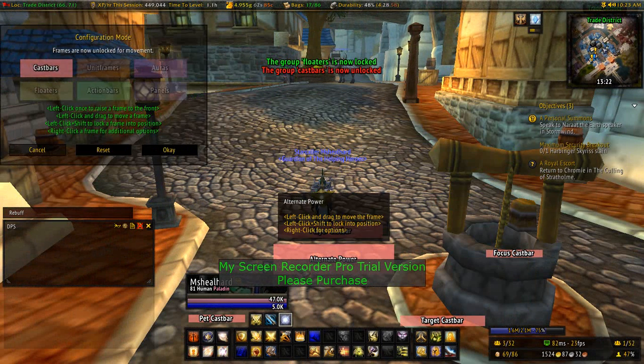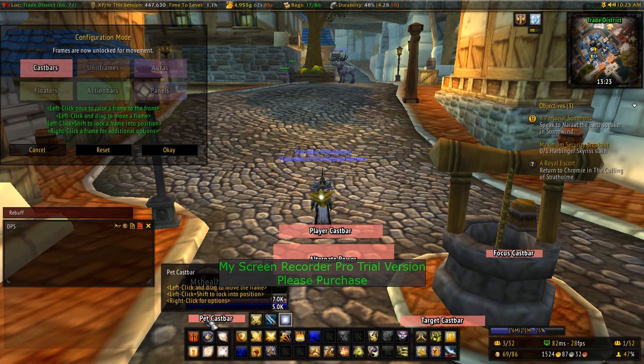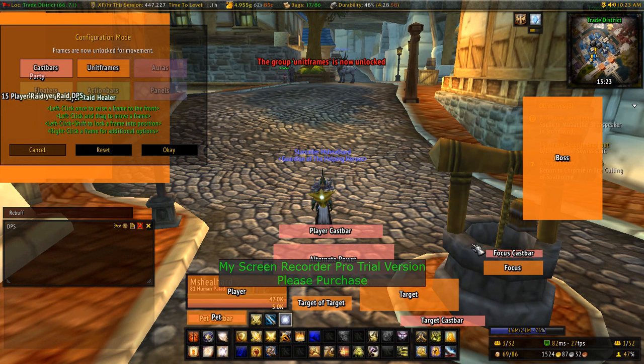Alright. So, next up, cast bars. Alternate power. This is what you see when you're fighting the Shah of Pride. This is going to be your pride bar. That's what that is. And then you have your cast bar, focus cast bar, target cast bar, and pet cast bar. Place these wherever you like, but know that your cast bars you would probably like to have near the person who's casting them. So as you can see, I have all of these right next to each one.